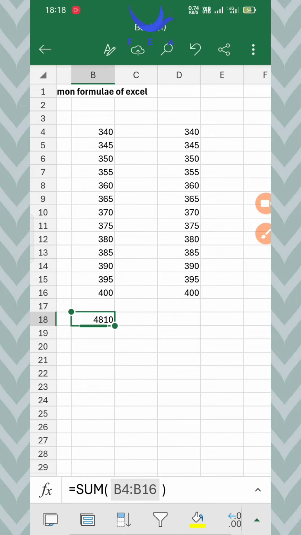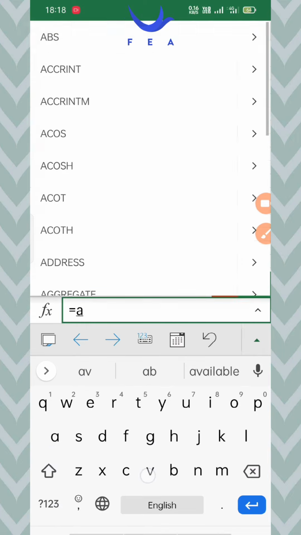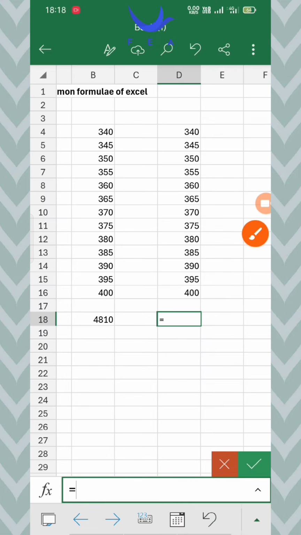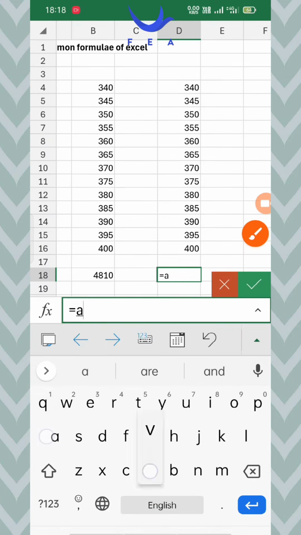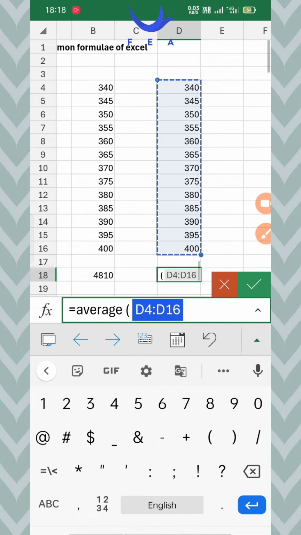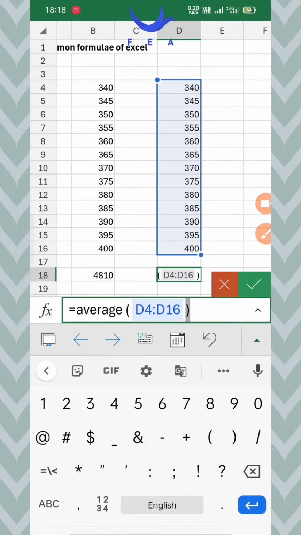Okay, so that is about sum. Similarly, you can find the average also. Equal to, putting equal to is very important. Equal to average, open the bracket, drag it, close the bracket, and done.